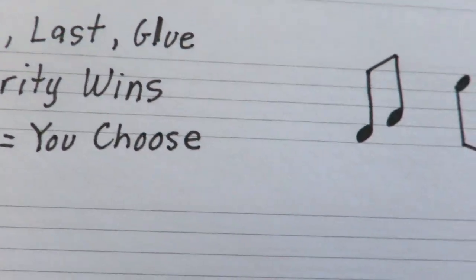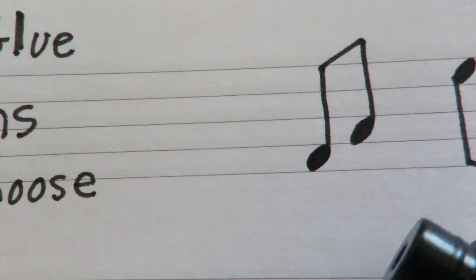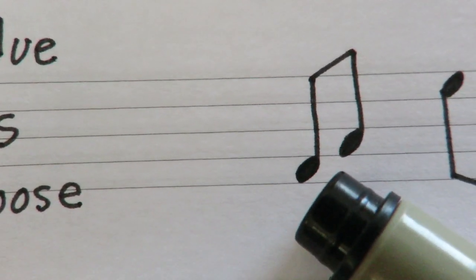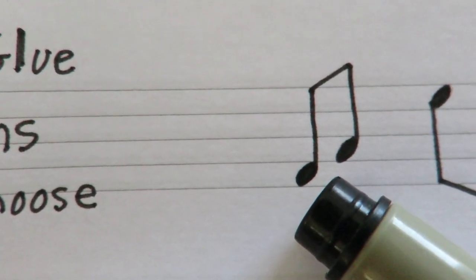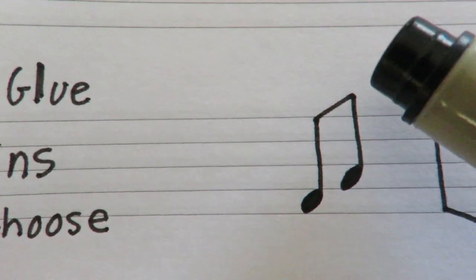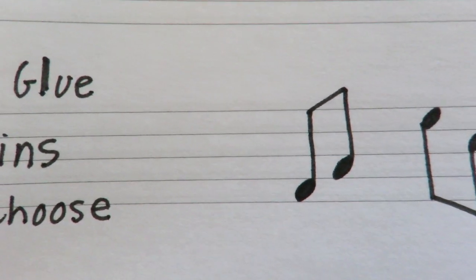So here's how these work. If I'm going to do a Honda and both notes are below the B, it's easy. Same rule. Stems go up on the right. And they go from F to F, A to A. Then I glue on my top and it makes an angle.